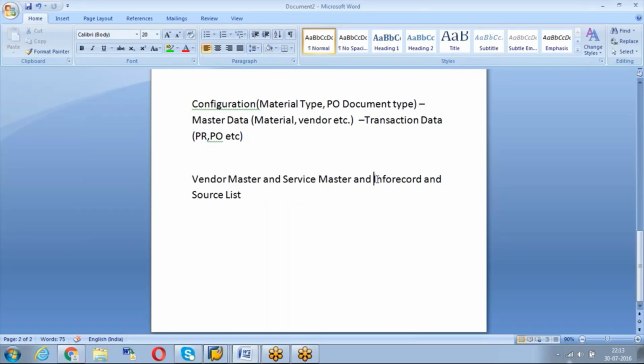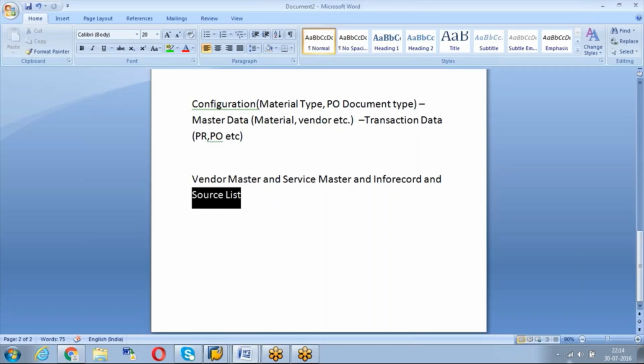In the info record, we can have records between material and vendor. For different vendors, the 59 rupees with IOCL, 60 rupees with HP, like that you can maintain. When you create a PO for HP, automatically the 60 rupees price will come because of this info record. When you create a PO with IOCL, automatically 59 will come because in the info record we maintain that price and the combinations. I'm just giving a fast overview. In the videos, it is explained in depth.